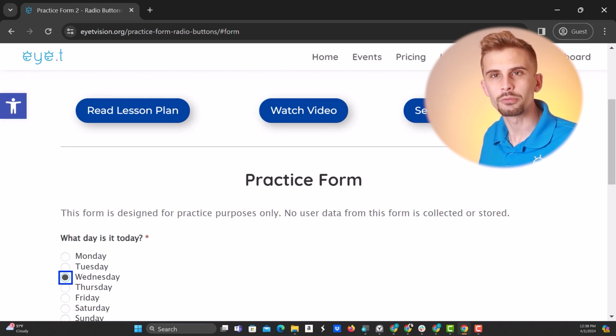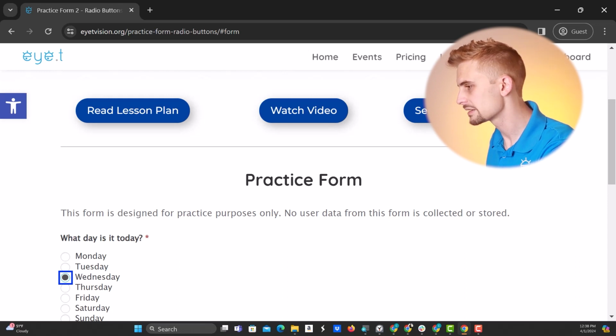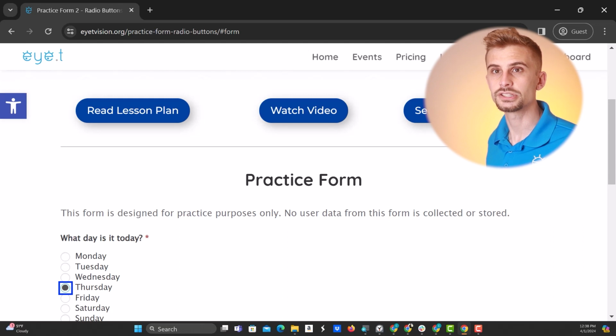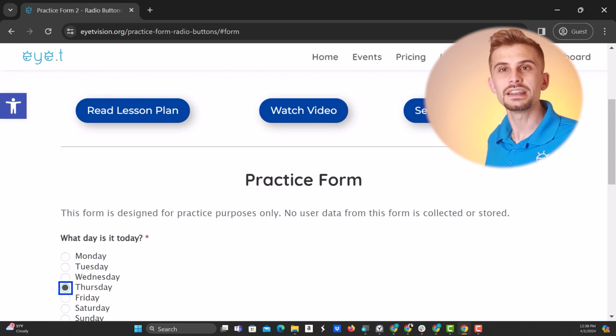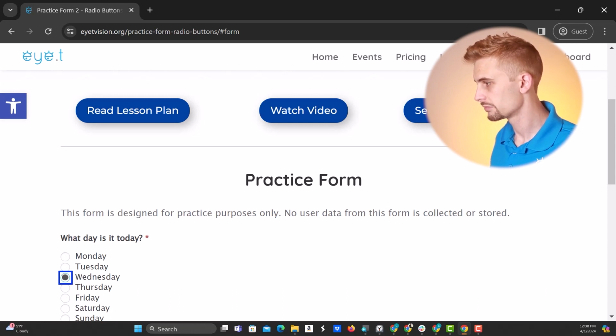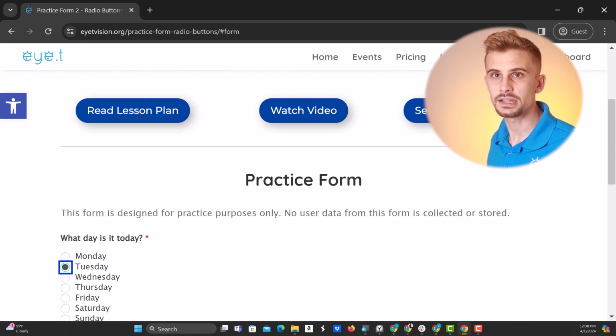Here's what you need to remember about radio buttons. Your screen reader will select the last option that you are on. That means if I move down to Thursday before tabbing away from the question, like this, Thursday. Radio button checked, 4 of 7. Well, then my answer on that question will be, what do you think? That's right, it's going to be Thursday. Instead, I'll need to move back up to Tuesday. Wednesday. Radio button checked. Tuesday. Radio button checked, 2 of 7. Before tabbing to the next question.